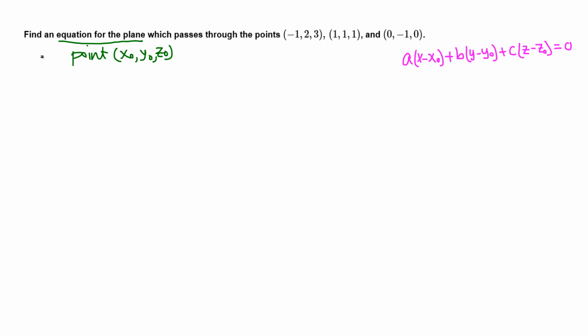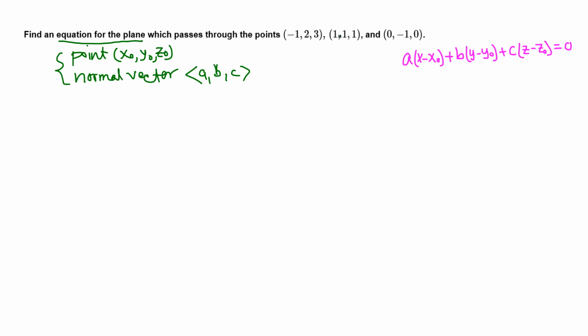And we also need a vector normal to the plane. Okay, normal vector, any normal vector. We need these 2 things, and we denote the normal vector by A, B, C, and we are missing that. Once we have these 2 ingredients, the equation for the plane is given by this formula. A, B, C is the normal vector, any normal vector by the way. x, y, z are variables, they stay there. x naught, y naught, z naught is just a point, and we can use any of these 3.